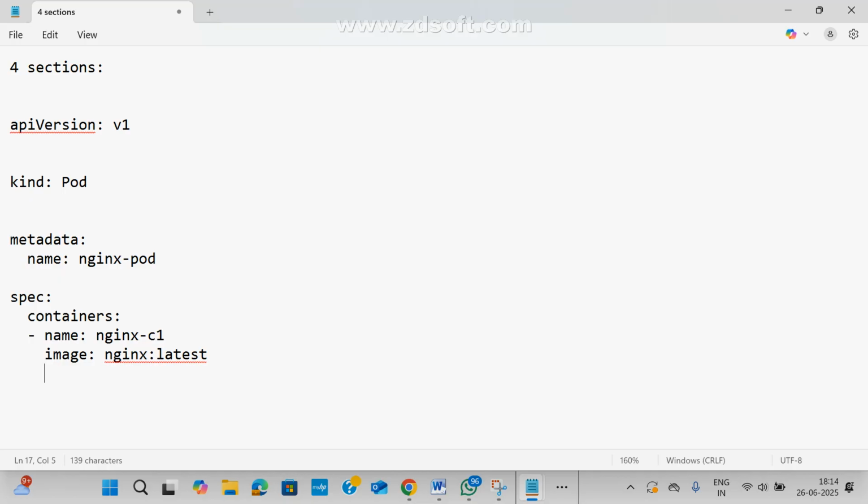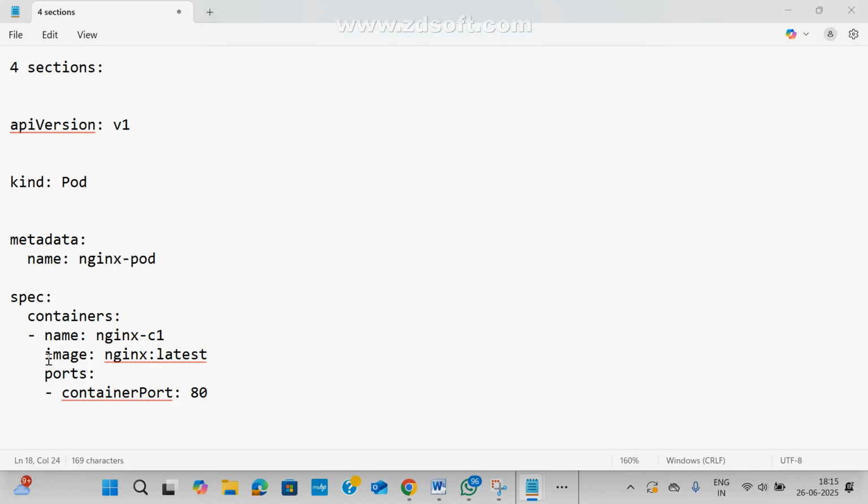After that, there is also docker run with hyphen name and hyphen p. P represents port publishing. Here also we are going to specify ports. Which port are you going to specify within the pod? What does a pod contain? Containers. That's why containerPort. Are you understanding? I said right, for each word the first letter should be lowercase, and the second word's first letter should be capital. What is the default container port for NGINX? 80 only.